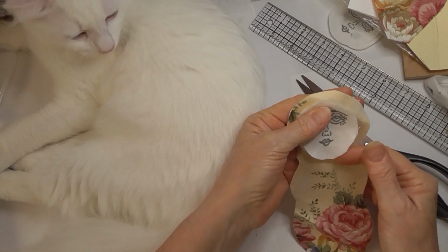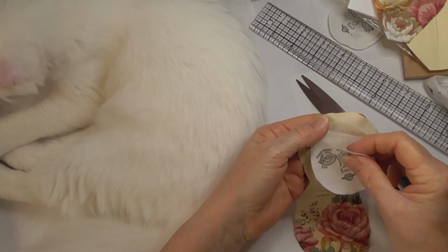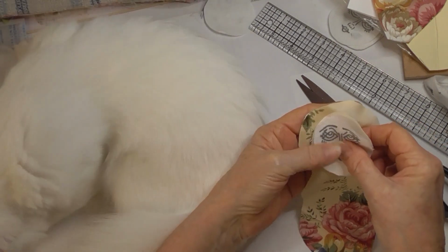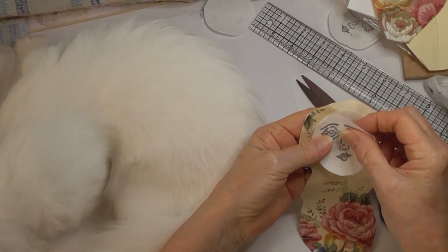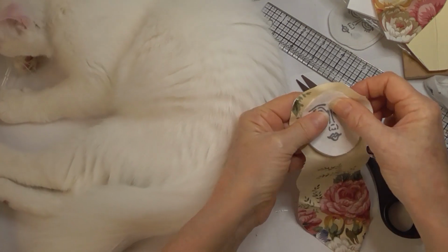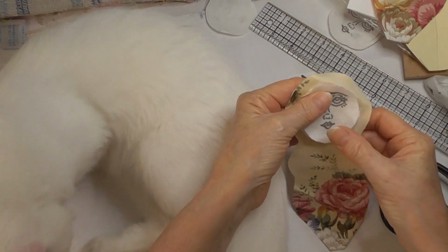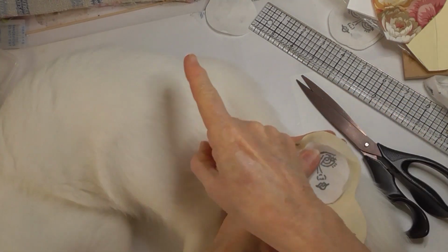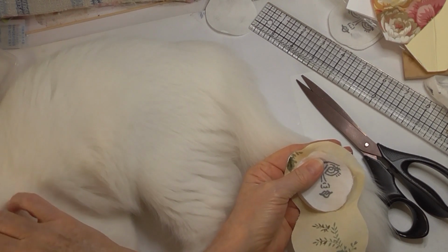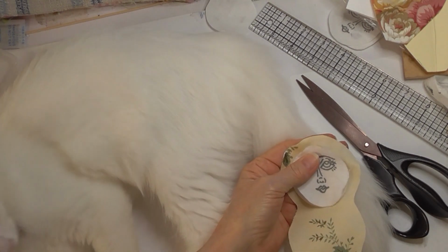Oh my goodness, this is Fifi, just in case you didn't see the video where I introduced her. Fifi is a little rescue kitten that my husband brought home for me, and she's so lovely. She feels like feathers. She's the sweetest little girl, but she's a kitten, and kittens like to explore. I've had to cover my pincushion up because she was nibbling on the pearls on it, and I thought that can't be good. So we've got to keep our eye on her. But of course, she wants to be near me now, doesn't she?